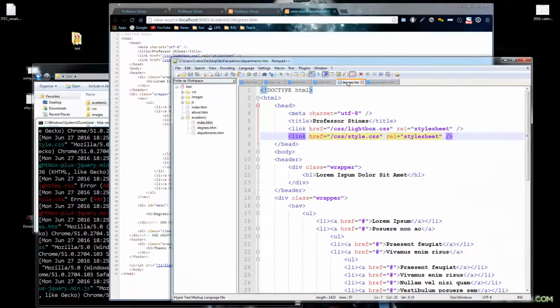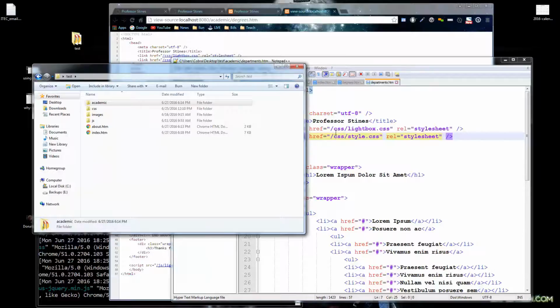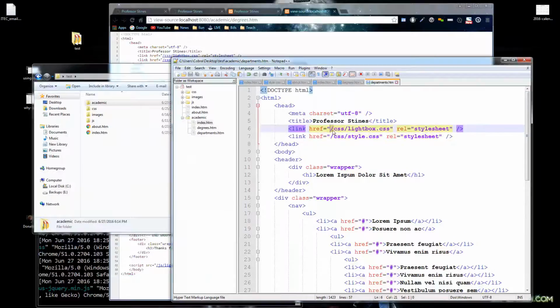The good part about this is that now I have this file and it works. With dot dot slash, it's relative to the file, walking a different way. This is the root test CSS folder. It doesn't really matter how far I nest in my website.